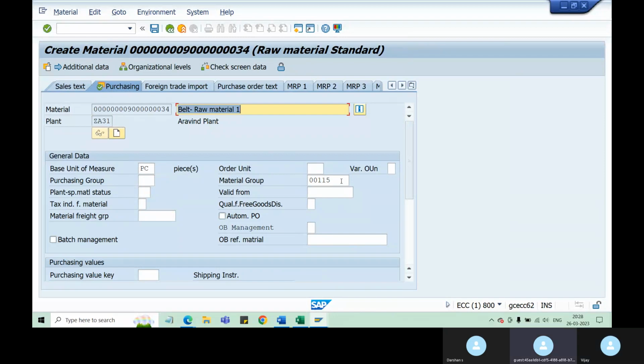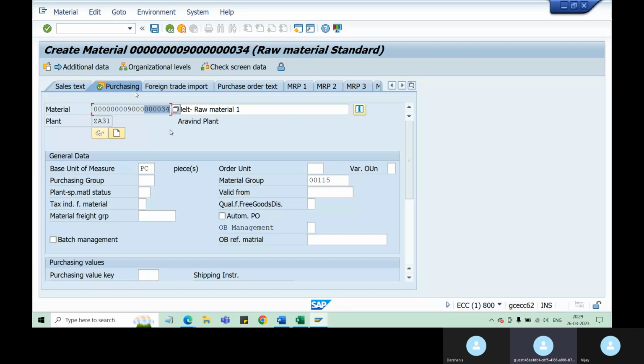When we are doing some editing work, will the material number change, sir, or remain the same? The material number will not change. Once the material is created, it is constant. Even if I make any changes, it will be the same. The belt will not change, right? Only the specification of the belt will change.